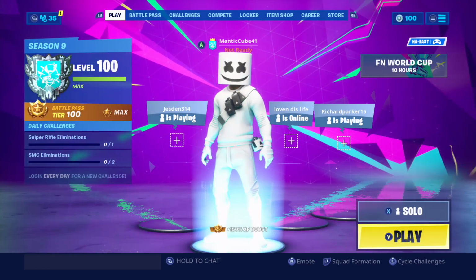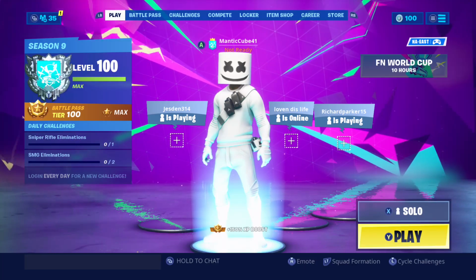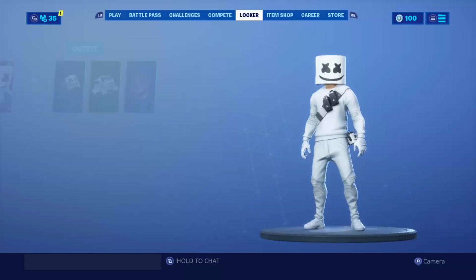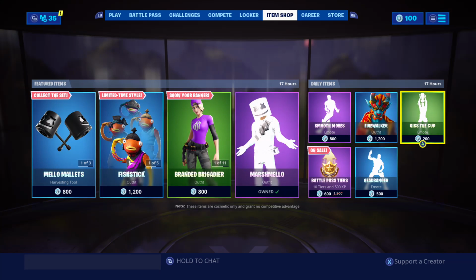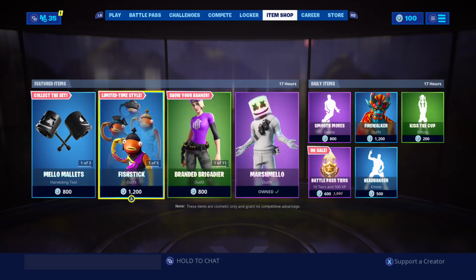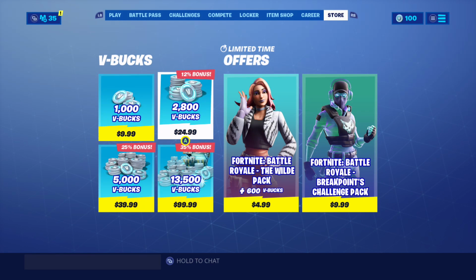We got 4 days. But even though it's still the end, it is going to be leaving in a couple of weeks, probably. I'm going to have to buy it now because, head over to the item shop. There's a bunch of stuff I got to buy. World Cup stuff and just a bunch of stuff like Kiss the Cup emote. And I have no V-Bucks, so I'm going to get those V-Bucks. First off, let me buy the V-Bucks. Hold on. Let me buy the V-Bucks.